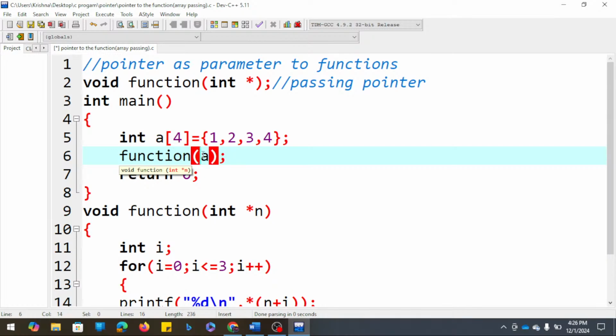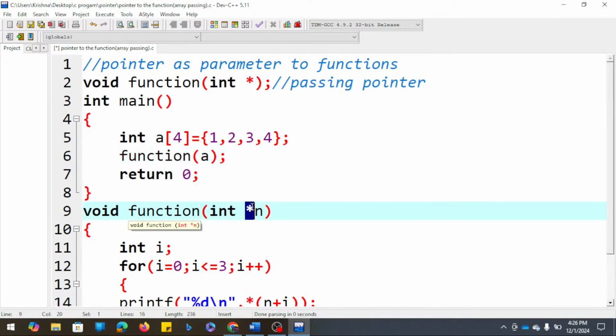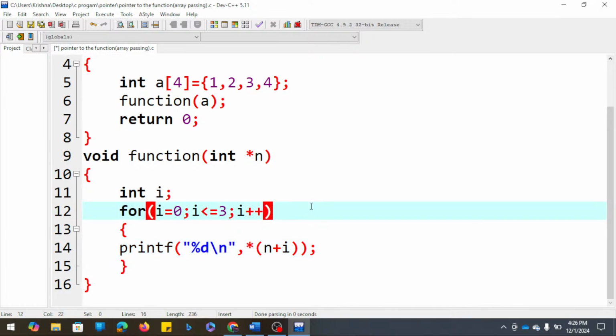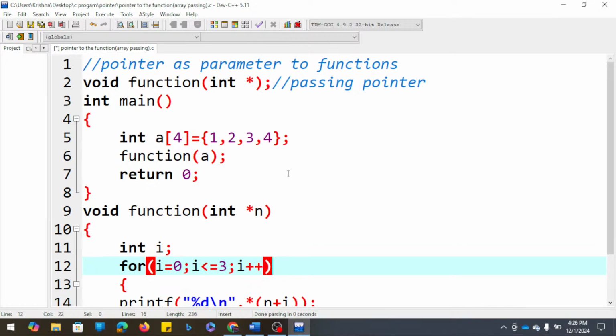If we don't use it, fine, that will pass to this variable, and to access the value we have to use the dereference operator. If we don't use it, then it will display the address. So it's very simple. Similarly, if we want to input, then we can also go for that.